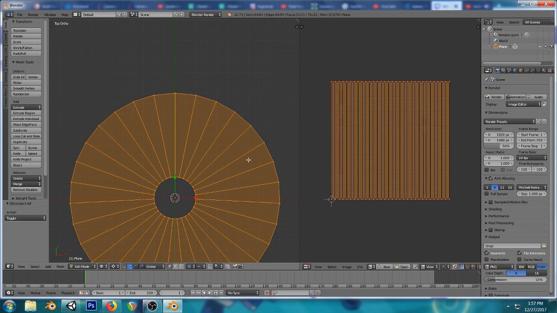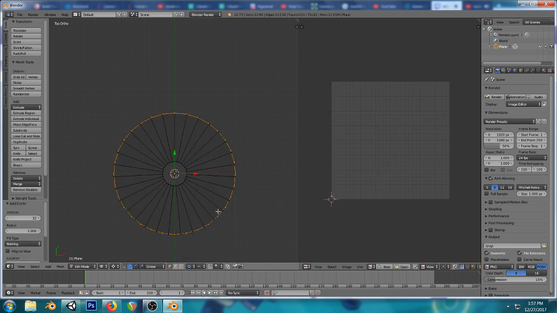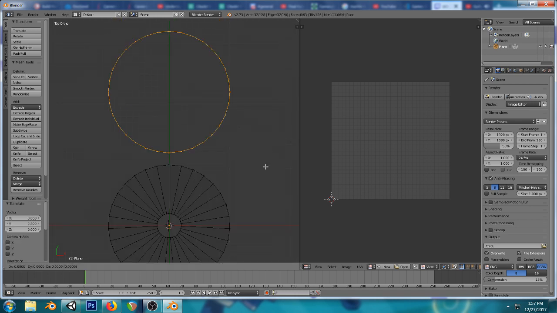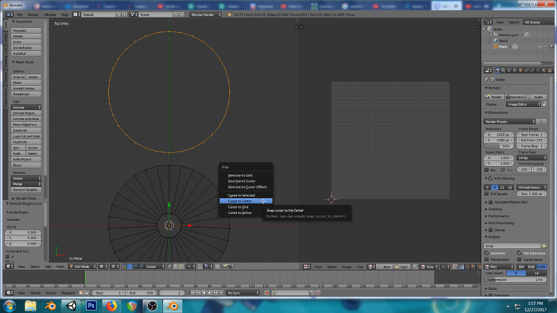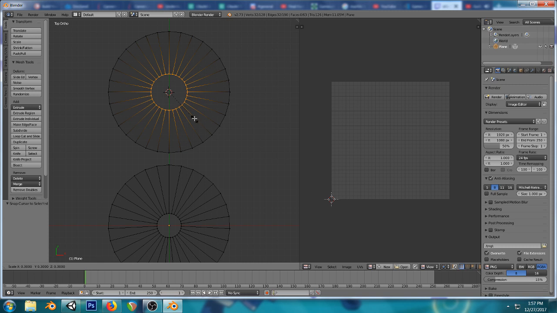If you do a circle first, Shift A, add circle, F32, hit E to extrude, make sure we're editing based on that, then scale it down. Then you have that, but then you have to unwrap this.